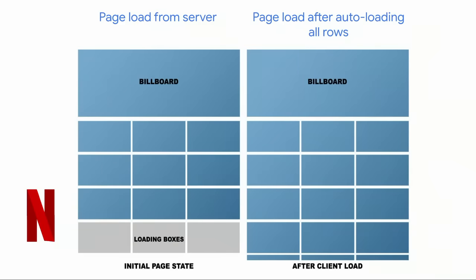Brotli is a newer compression algorithm that provides better text compression than gzip. OYO, an Indian hospitality company, uses Brotli to compress CSS and JavaScript, decreasing transfer size of JavaScript by 15% — translating into a 37% improvement in latency. Most companies only use Brotli on static assets because at high compression ratios it can take much longer than gzip to compress. However, Twitter is using Brotli to compress their API responses, and on P75 payloads they found it decreased size by 90%.